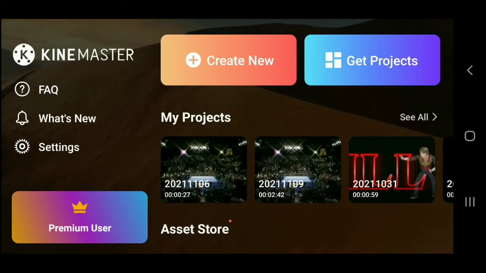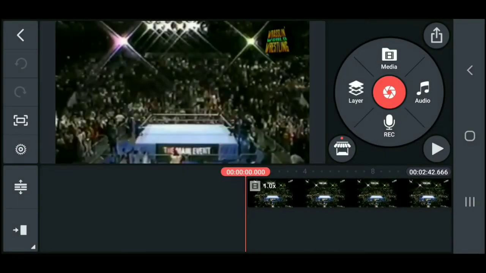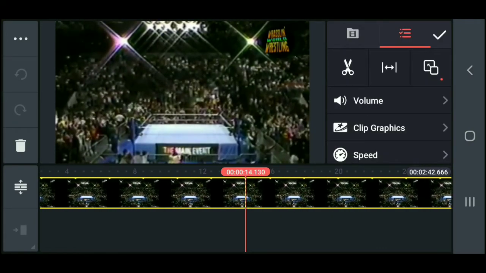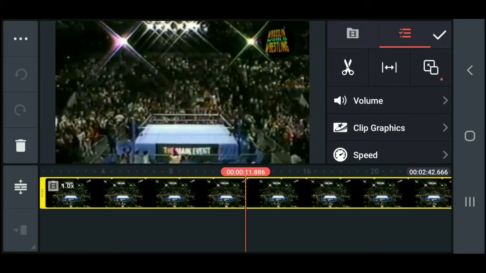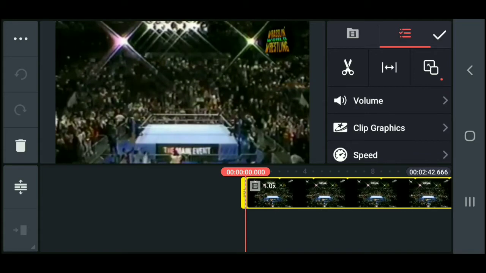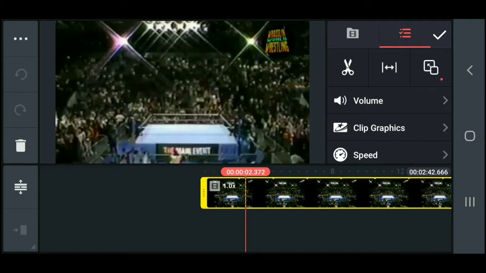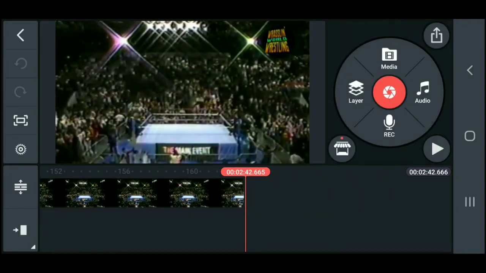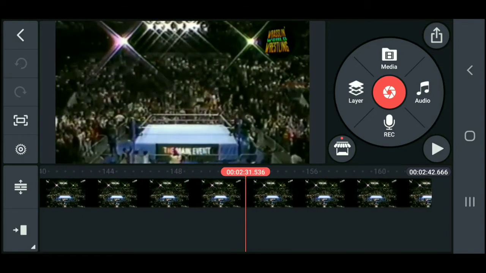Actually, let me just back out of this and go to the one that I have open here, because all I've done was select my background here. As you can see, the background we're looking at is just a looped video of a little piece of WWF's Saturday Night's Main Event, or The Main Event, whatever. We always start with one piece of media, and then you can keep adding more media after that. You can see there's this wheel here to the right. You've got media, layers, record, audio, moving counterclockwise, of course. When you hit the media tab, that's what drops this video in here.